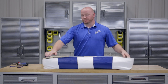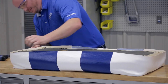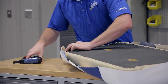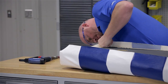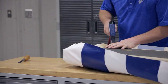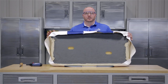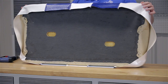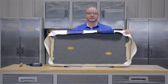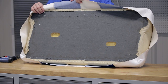Once you have the cover oriented, place the seat cushion inside the cover. Make sure all four sides are evenly spaced around the cushion. Put your glasses on and staple one corner, then alternate and staple each opposite corner like we did on the lean back cushion. Once all four corners are in place, check your seams to make sure everything looks good. If something's off, take your staple out and readjust. Keep in mind that you'll cover up the holes for your armrests and hinges — we'll come back and cut those out later.